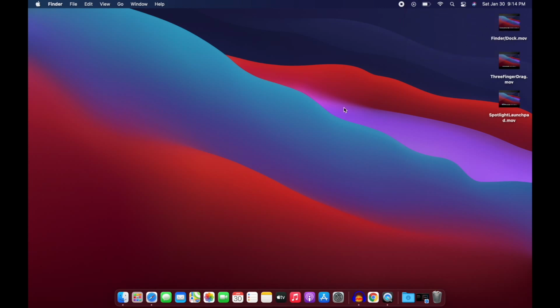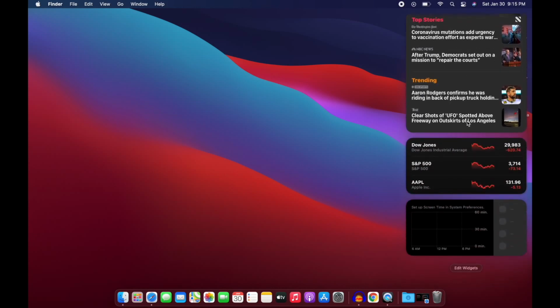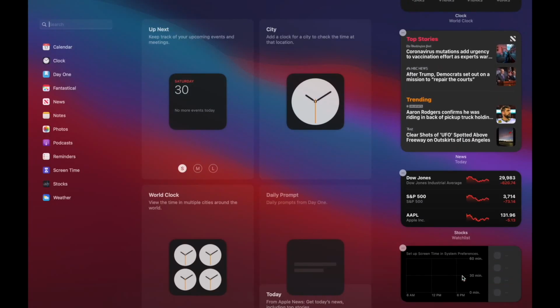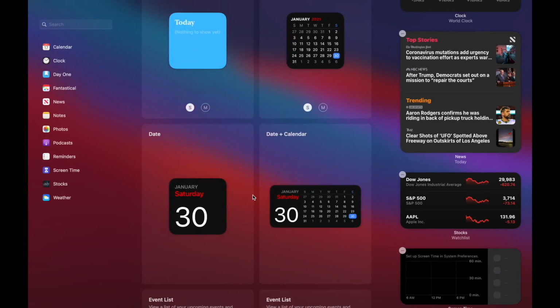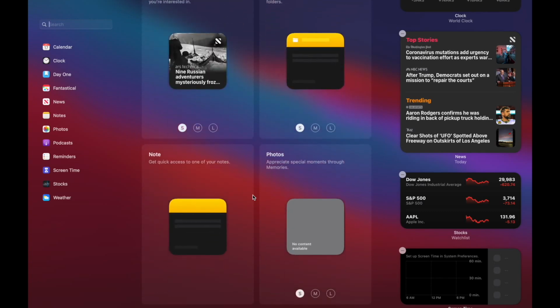Going on to the next thing is your notification center. So if you just swipe from the right side of the trackpad, that will bring up your notification bar. So anything like text messages, reminders, emails, those sort of things, those will pop up just above here. But this is your default widget. You can go into edit widgets and look at some of the new widgets there. This is new for this year. So you can add different widgets just like on the iPhone. That's useful for customizing things that you just want to have a glance at.